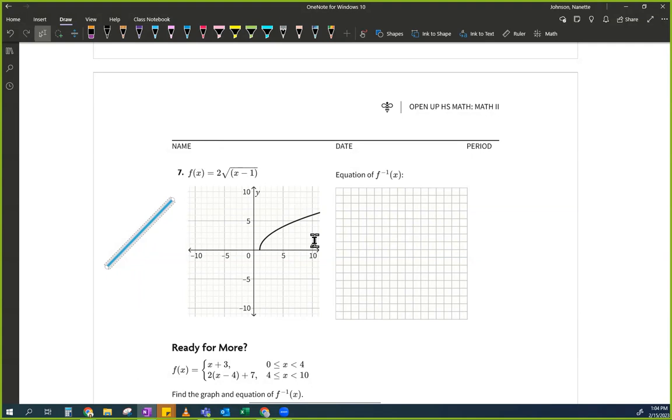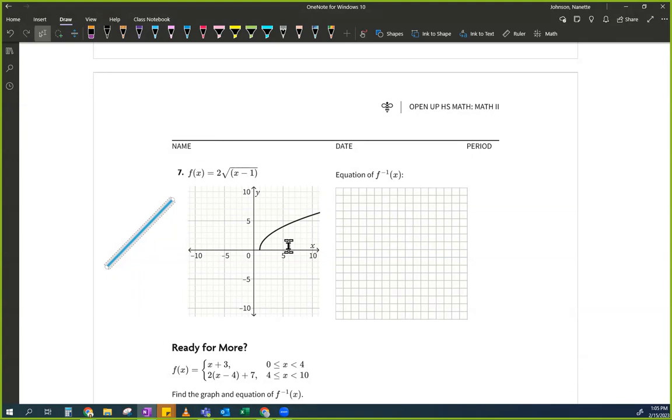Do you guys remember what I meant by good points? Can you guys mention some of my good points here? What are some good points here? You can put it in the chat. You can put it wherever. What are some good points here? Very good. Someone says (1, 0). Very good. Someone else said (2, 2). Very good. Someone else said (5, 4). Ooh, very good. So you guys are finding all these really good points. Thank you. So I'm going to take all those points.